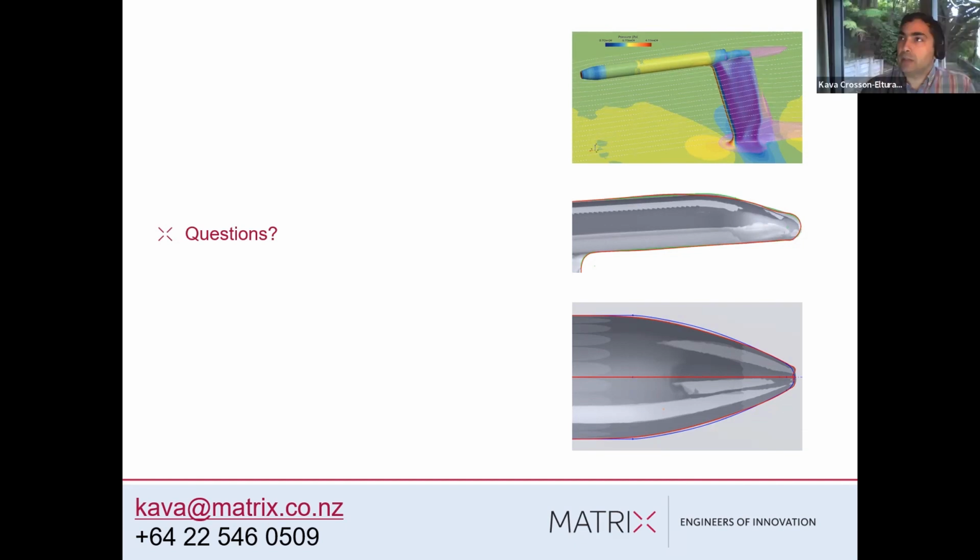Sure. Yeah, and I'll just elaborate on that a little bit. In an optimization like this, you're not really targeting an exact solution. It's not like you're looking for matching up flight test data or even wind tunnel test data. So you don't have to be quite as accurate with these sims, because what they do is they're just taking the physics. Yes, you want the mesh to be fine enough to represent the physics, but it doesn't have to be perfect, because the trends that it extracts are going to apply in a somewhat mesh agnostic way.